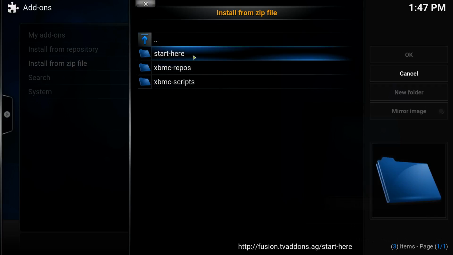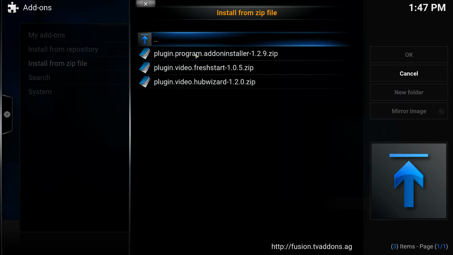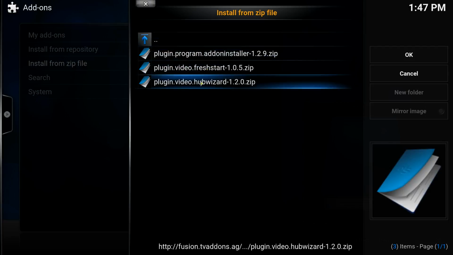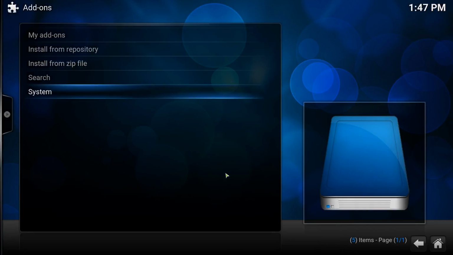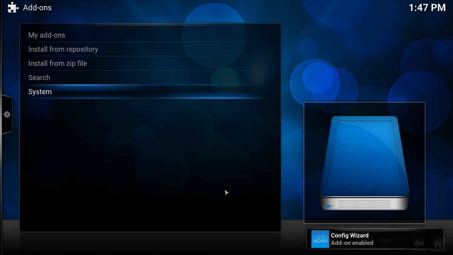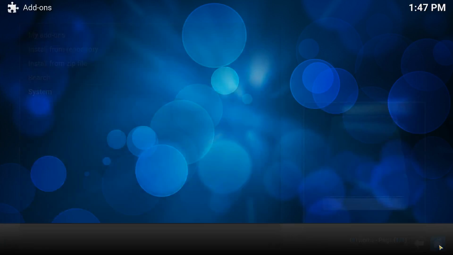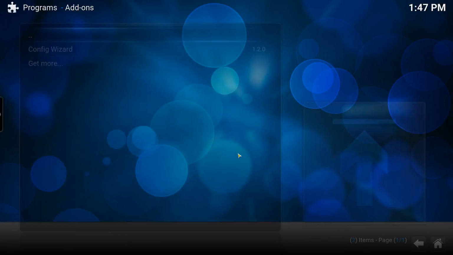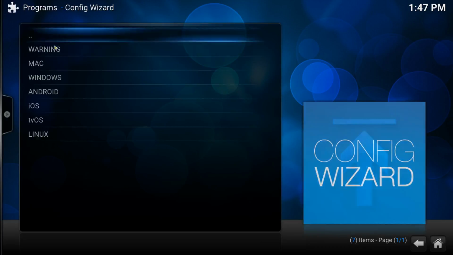So we're going to back out. What we're going to focus on is the Start Here choice. Now, this is the area that's kind of broken, unfortunately, for Windows. The most popular spot to start will be Hub Wizard. What Hub Wizard will do, and I'll go ahead and install this first, and we'll talk about it briefly. And I'll show you how it works without actually showing you how it works. So it's activated now. We're going to go home. It's going to be a program listing, so it's in Programs, and here's Config Wizard.